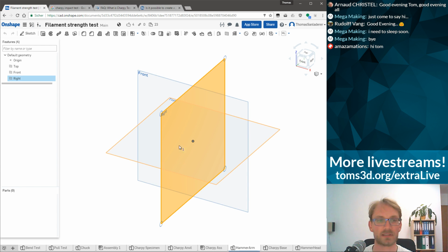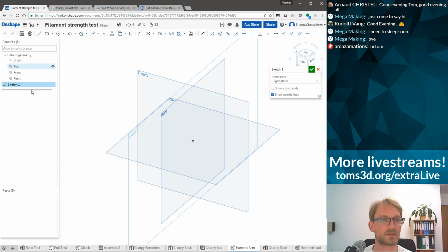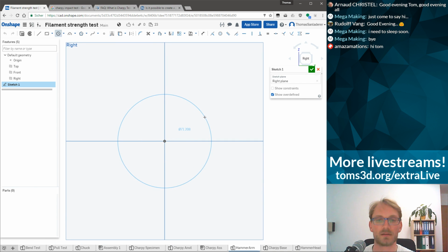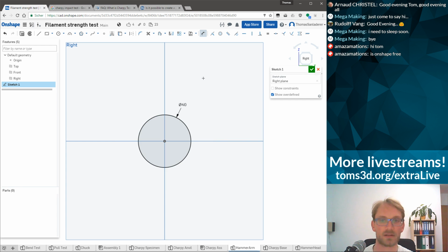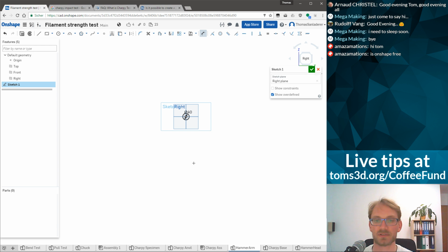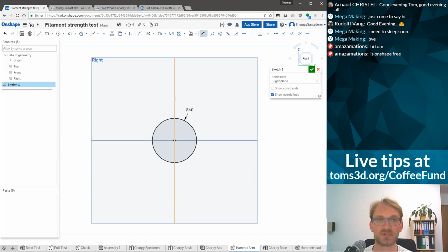And I guess right side is where we're going to start. So 20, 30, let's make that 40, just to give it lots and lots of meat around the center bearing. The dimensions down here where the hammer is going to sit is going to be separate from this anyway, so let's make this as wide as reasonably possible to make it as stiff as possible, because we don't want that hammer to wobble around. It's going to wobble around anyways.